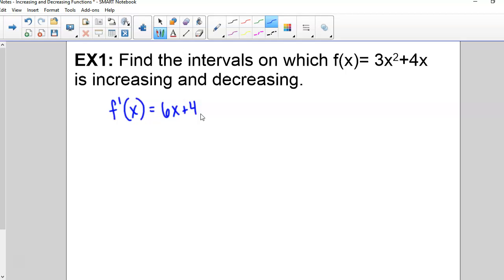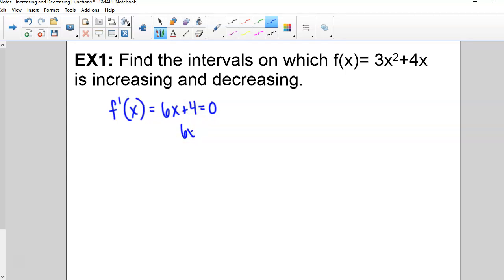Okay, and then that derivative, if we want to know where the derivative is positive or negative, then we need to know where it equals 0, because 0 is where it switches from positive to negative, right? We can't get from negative 2 up to positive 5 unless we cross 0 somewhere in between, right? So we'll take our derivative and set it equal to 0, or if it is a fraction, set the top and bottom equal to 0. These are your critical numbers like we talked about yesterday, so it could be where the function's undefined as well.